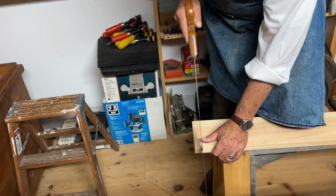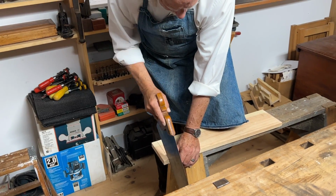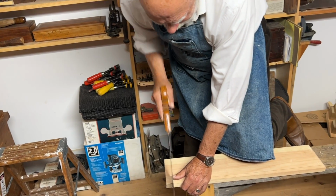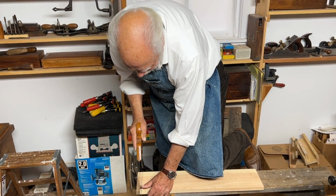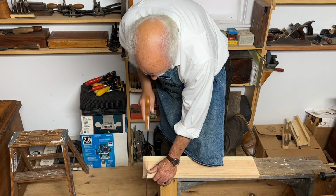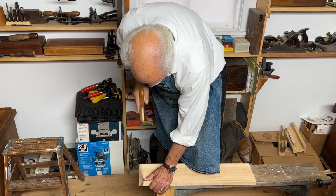You only have to do this a few times until you've got a curve deep enough to be able to start sawing forward. Now, notice when I'm doing this that I keep my thumb here so that the saw can't jump out and do any damage. And notice how I'm positioned so that I'm directly over the saw and I can see equally both sides of the blade. That helps guarantee that the cut I'm making is perfectly vertical.